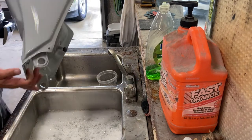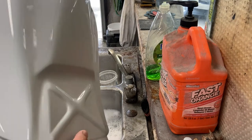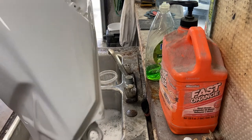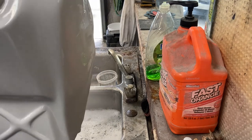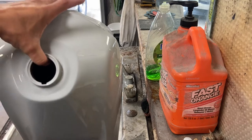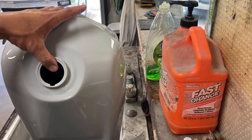As you can see, this is already glassy, just looking at it from a primer standpoint. Once it dries, I'll do a final look over, and we'll do some spray techniques. I'll show you how to mix the paint. I'll show you how to clean the guns. I'll show you how to spray, wet sand, decal, all that in this one video.